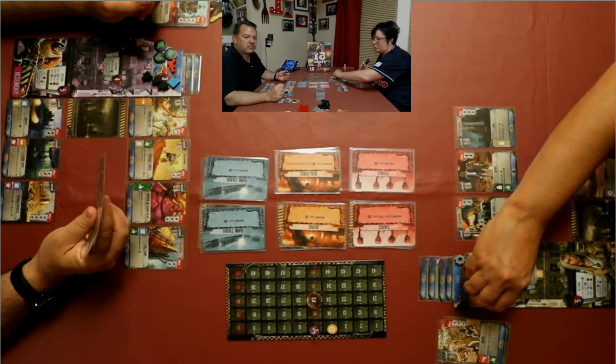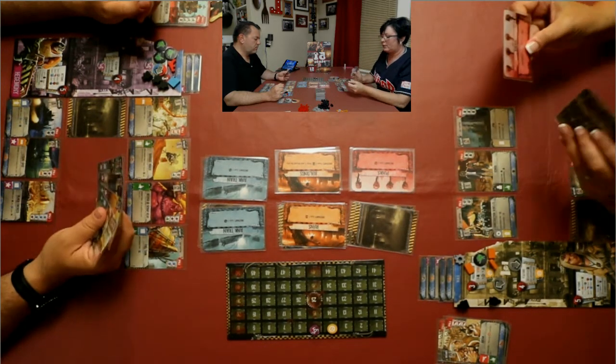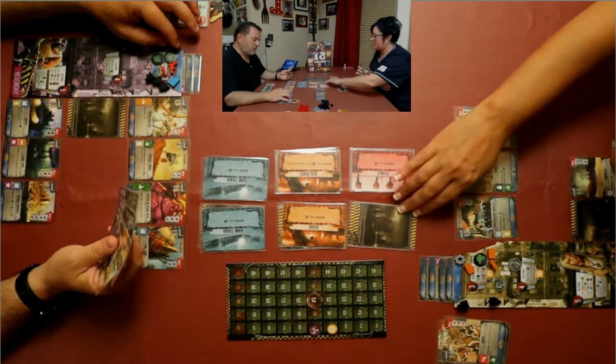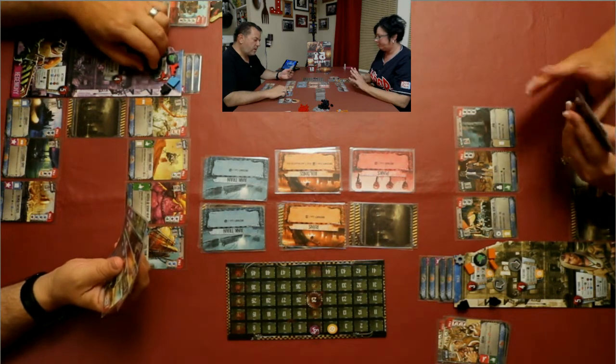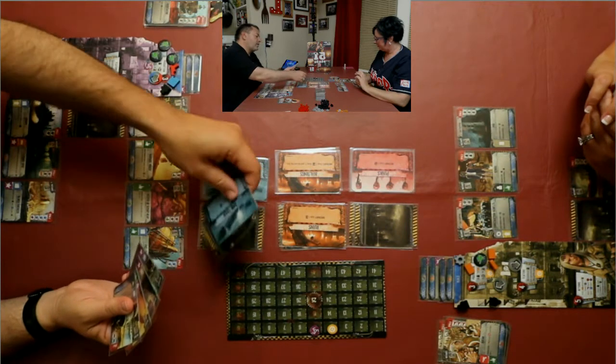I'm going to use 2 of my workers to take this. And that allows me to spend a gun to gain 3 red contact tokens. I probably should have taken that. So I'm going to go ahead and actually spend 2 to take the junk train.